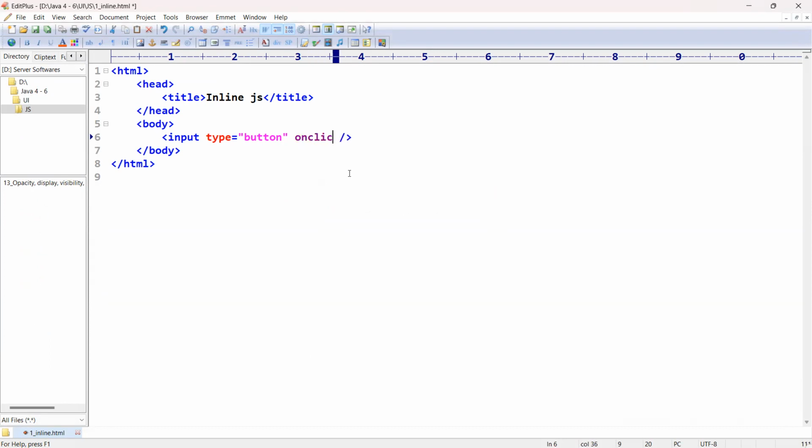That means something like this. On click is actually a mouse event. Whenever you click on the button, I'm alerting some message, something like hello. Hello world program. Okay.